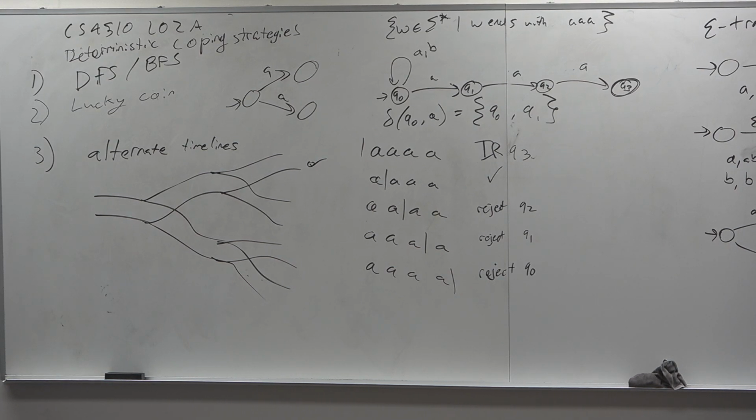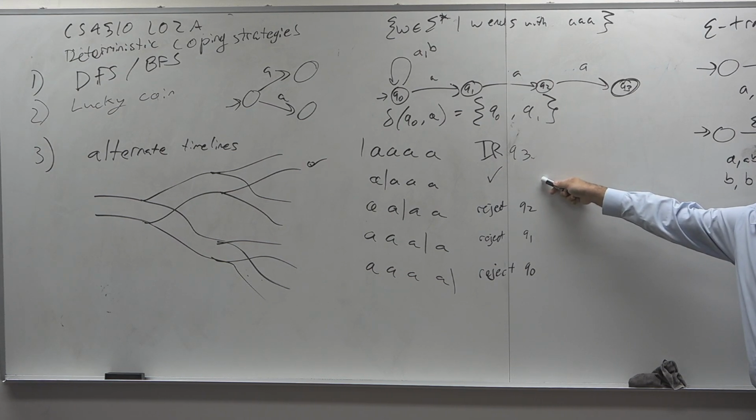And in fact, there could be an explosive number of computations, right? Imagine if a binary tree has depth n, then there are 2 to the n possible leaves. So if you had an NFA that looks kind of like a binary tree, you could have 2 to the n possible paths to keep track of for a word of length n. So it can explode very quickly. But this NFA accepts the word. Why? Because there exists a computation path. One of them accepts, we accept.